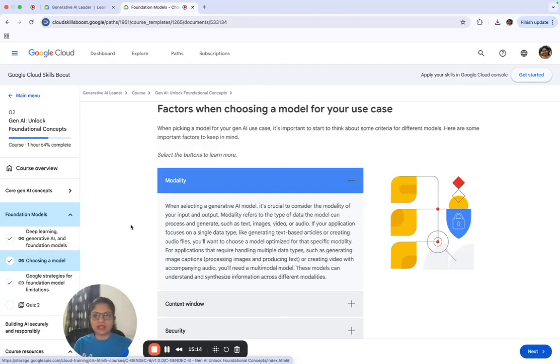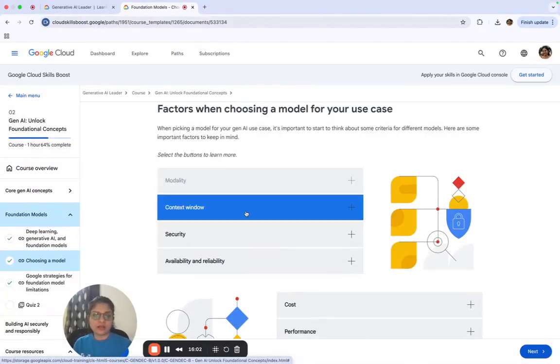We have seen that Gen AI applications are multimodal, in a way that they can take multiple modalities as an input and give you an output. When we say multiple modalities, that means we can take audio, video or text as an input, process it, and give us an appropriate output. Hence, we have to consider the modality when we are developing any AI use case.